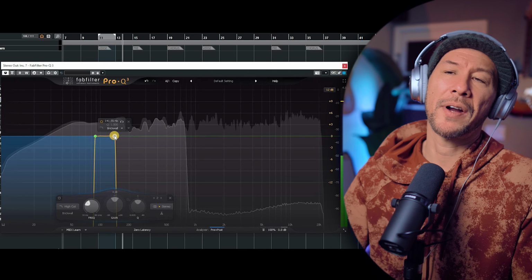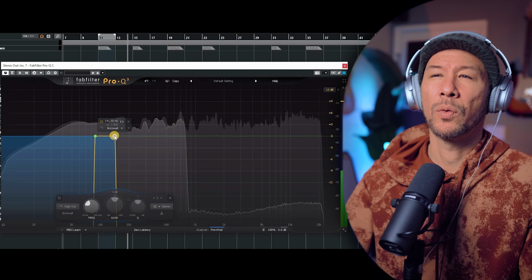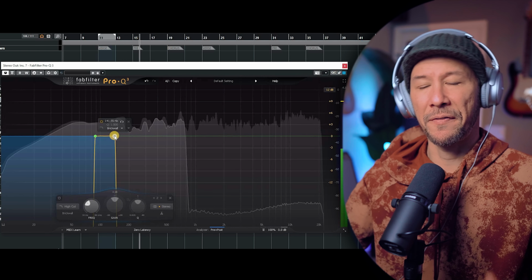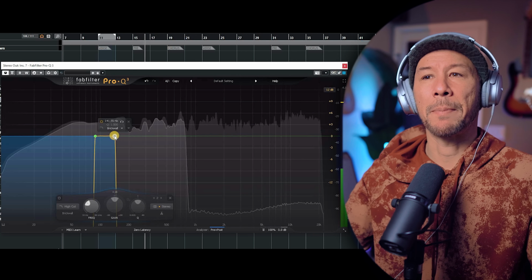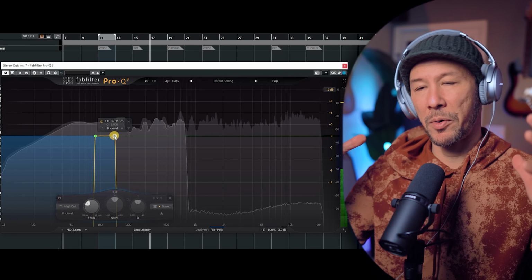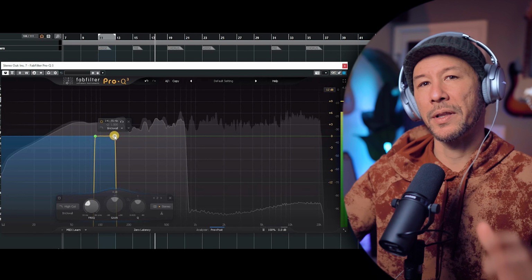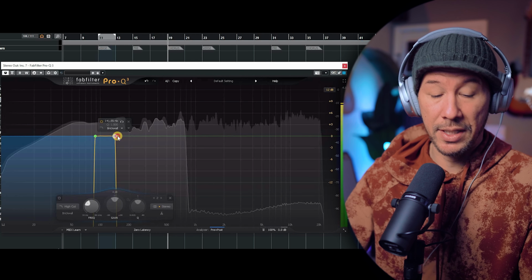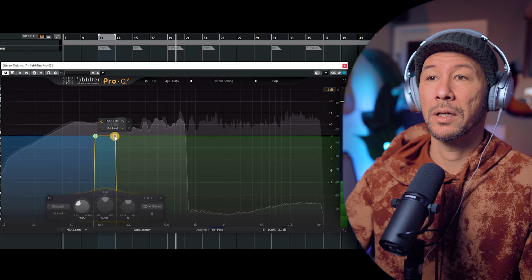So when you have a good frame of reference of knowing where to at least aim for, you hear something first and you want to fix something or make something better, it's nice to have a frame of reference of exactly where you're going to look in the frequency range. And the only way to do it is to do something like this and study and do ear training and study where things are placed.